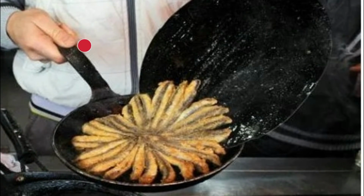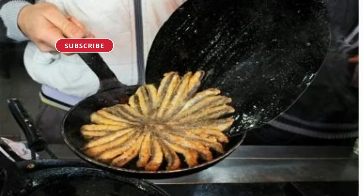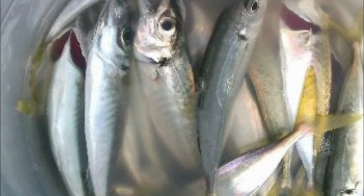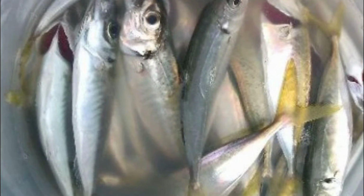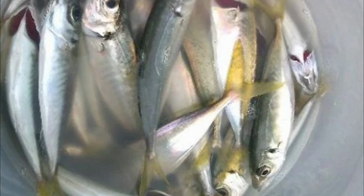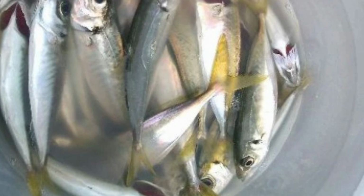The fish floats in the water while steaming. If you're going to steam it and want to not waste the nutritional value and flavor of the fish, then you should prevent it from swimming in the water. Therefore, after putting the fish in the pot, add very little water and cook over high heat. Thus, you will consume fish in a healthy way by maintaining the nutritional values of the fish.